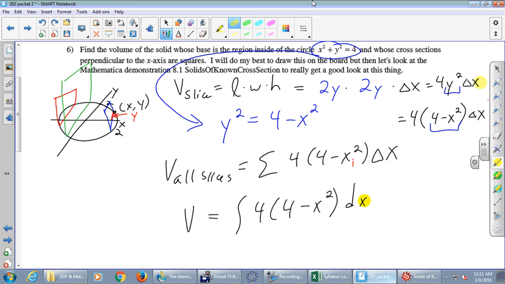Before we do any integrating, let's find our limits here. Focusing again on that highlighted x, the thing that was following the delta. That tells you the direction that you are sweeping. So we are sweeping left to right in that picture. 0 to 2? Negative 2 to 2, right? Whole thing. So you imagine taking any of these squares and just sweeping them left to right. At the far left, they're small, bigger, bigger, bigger until the middle, smaller, smaller, smaller until the end. Negative 2 to 2 are the limits.